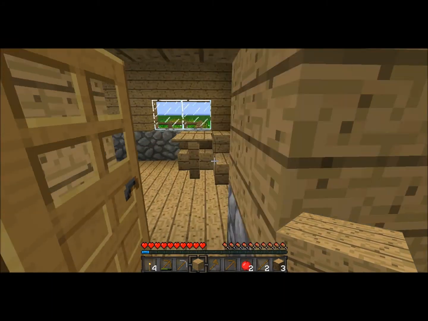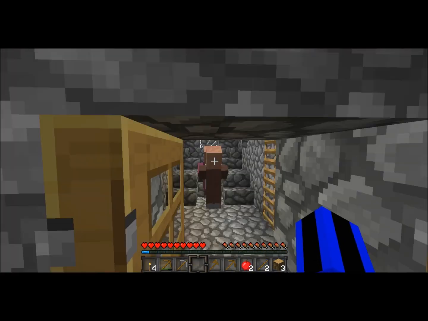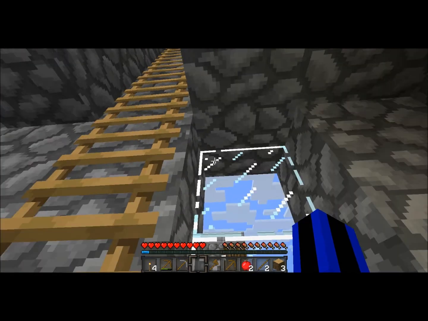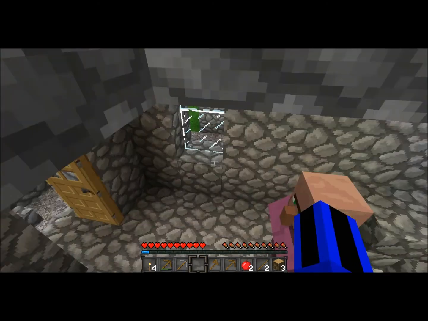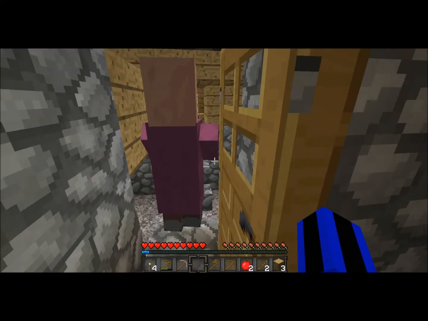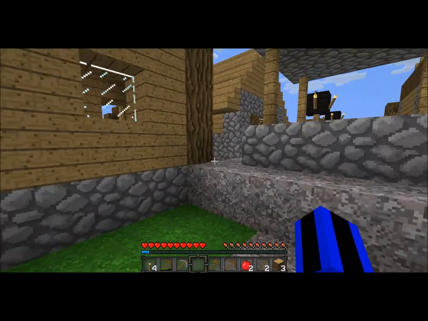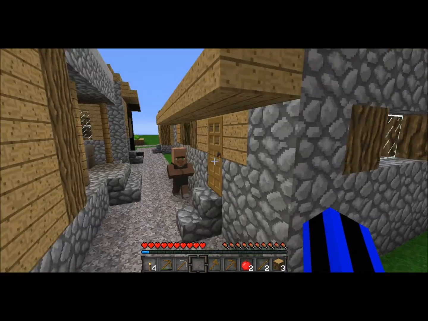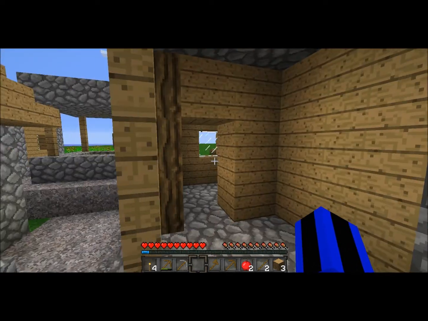Now we are gonna go and search in the houses, see if they got any chests. And if they do, that would be awesome. There's none in that one. Once you search for a lot of good chests and stuff. Wow, I've never seen one of these rooms before in my life.